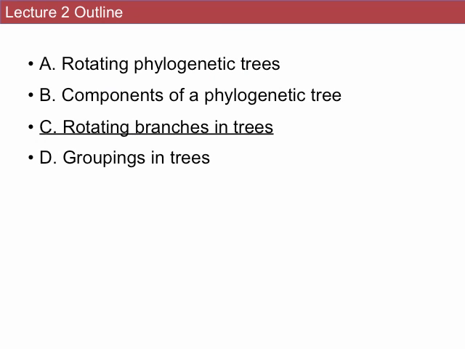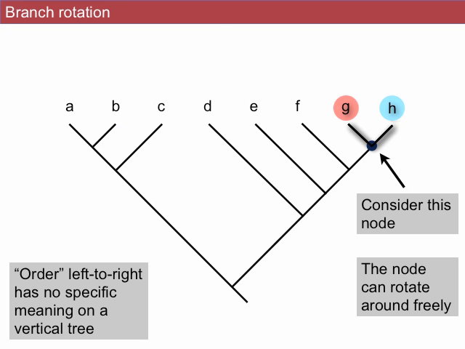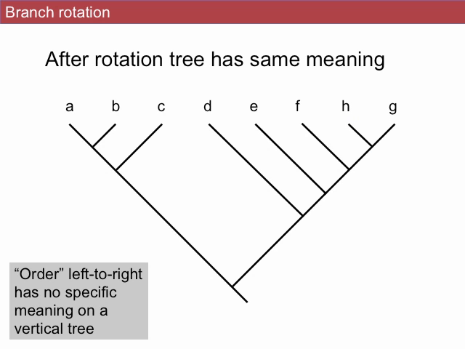And to see this in more detail, I'm going to show you what happens when you rotate branches on a tree. We're not changing any of the branch order. We're not changing the position of any of the nodes. We're not changing the meaning of any of the tree. But we are spinning branches around a node. So you should imagine that an evolutionary tree is sort of like a mobile, hanging with each branch and a little ball holding together the branches that hang off of it. Or a chemistry ball-and-stick model, if you are taking chemistry. You can spin the ball that represents the node any way you want, and you have not changed the meaning of the tree.